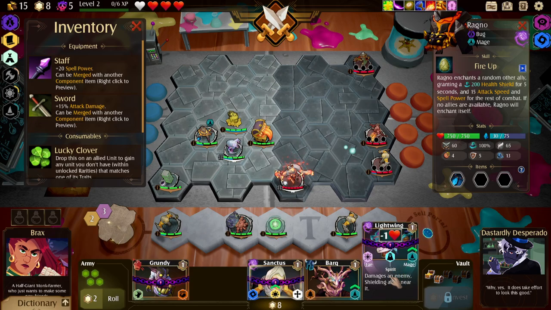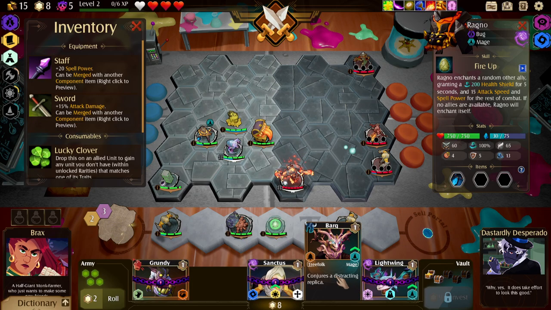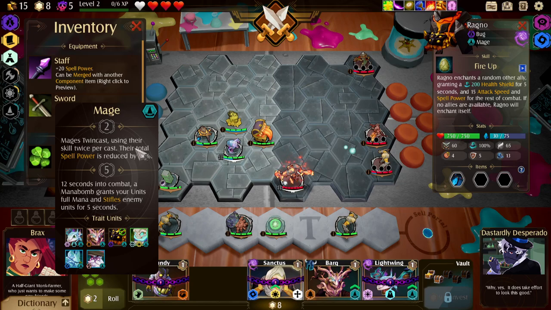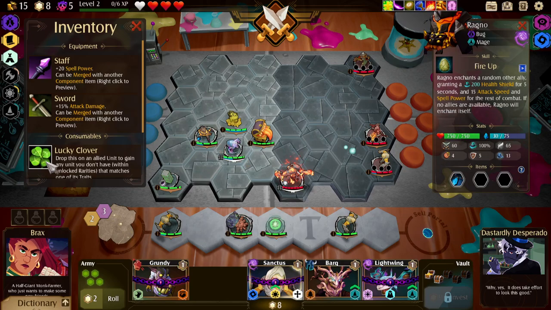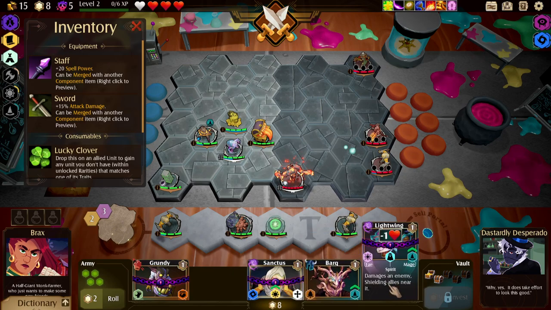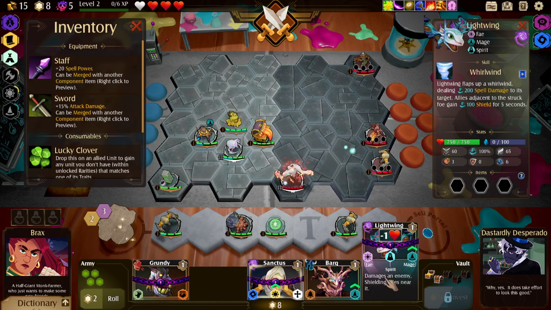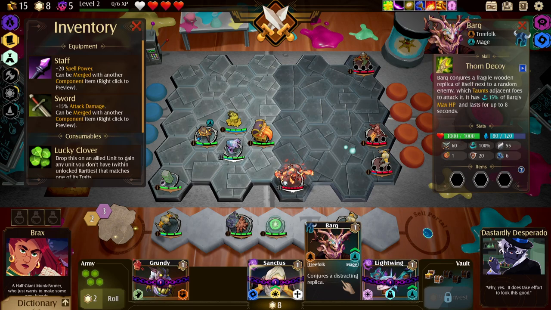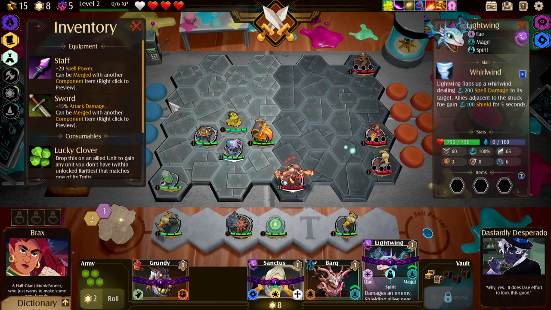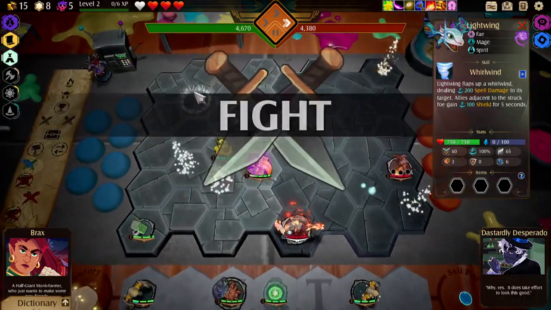You know what, getting some mages as well. I mean, there's so many options here that I would like. Because getting like mage as well would be nice. Using their skill, because then he would at least do it twice. I get like Lightwing. I don't know. We'll see how things go.